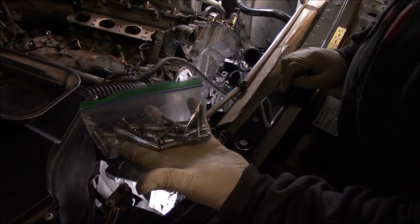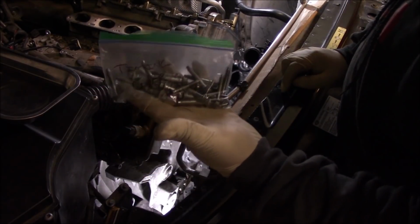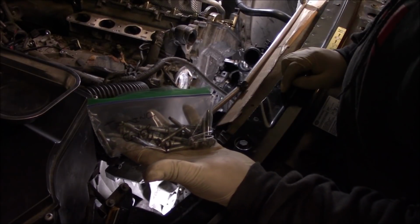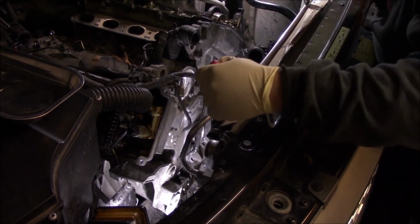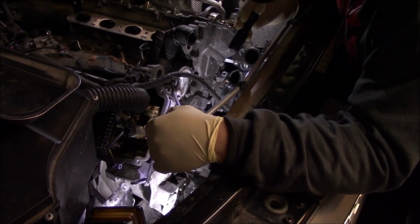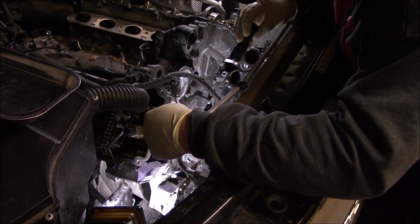So we got all our timing cover bolts in the bag. We can store them away so we don't lose any. And all of these bolts are the same size, so don't worry about that. You just throw them all in a baggie or something like that. So I'm just gonna go along with my mirror, look along the edges, make sure we got everything before we start prying.